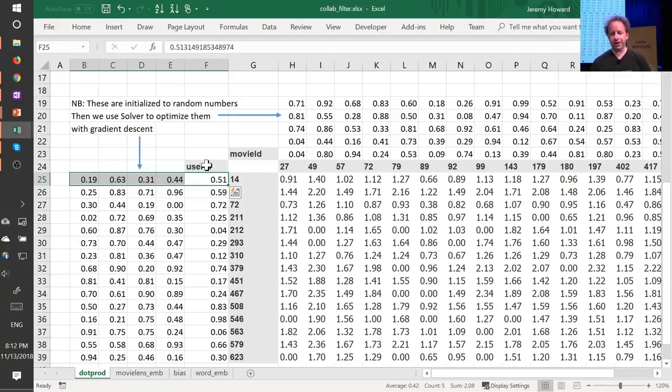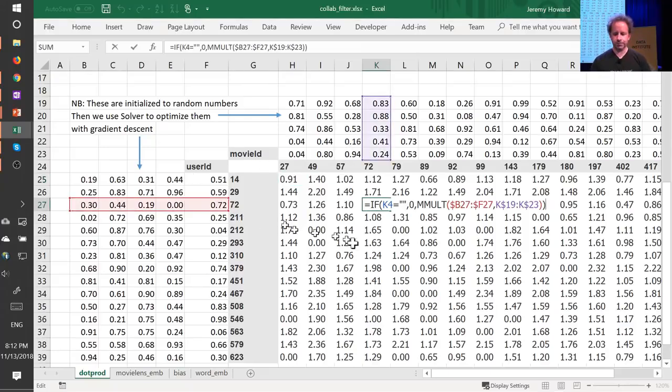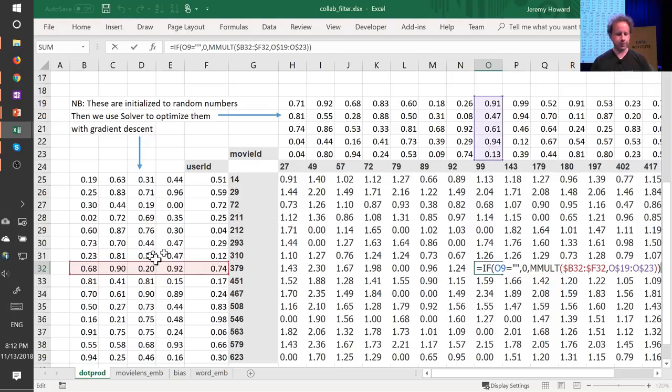And so we could say then that for user 14, movie 27, did they like it or not? Well, what we could do would be to multiply together this vector and that vector. We could do a dot product, right? And here's a dot product. And so then we can basically do that for every possible thing in here. We've got the dot product. And, thanks to spreadsheets, we can just do that in one place and copy it over and it fills in the whole thing for us.